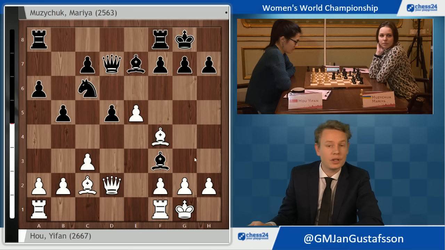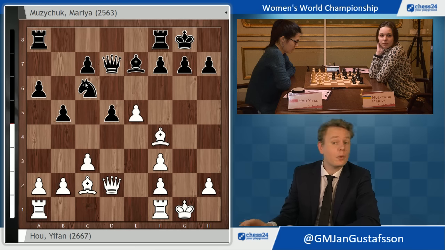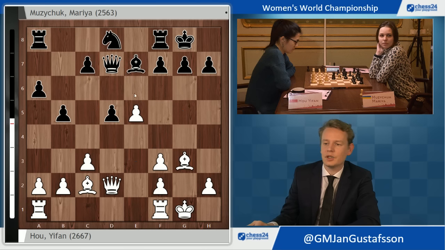For now, Muzychuk accepts the invitation, goes bishop takes f3, g takes f3, and once again the question is how to arrange the black forces. I'd be tempted to play knight to d8 here, just opting to e6 ASAP after something like bishop to g3, knight to e6, f4. In general, in this structure, it's very important for black not to allow white to go f4, f5. So you would have to go f5 here yourself.